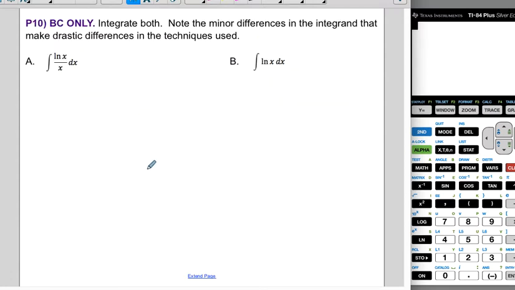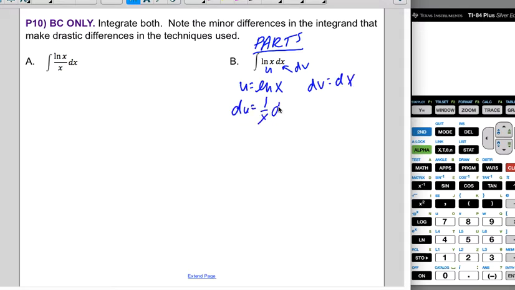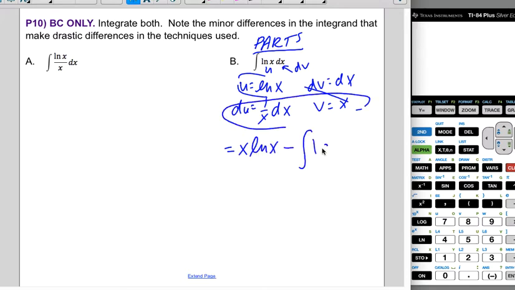Okay, so one of these is u-sub and one of them is parts. We've already established, hopefully you recall, that natural log of x can only be integrated using parts, where my u has to be natural log, and that makes my dv dx. So u is natural log, dv is just dx. My du is 1 over x dx, which makes my v just an x. This is going to equal uv, which is x natural log of x, minus the integral. When you do v du, you just get a 1 dx because the x and the 1 over x cancel. So you end up getting that this is x natural log of x minus x plus c.